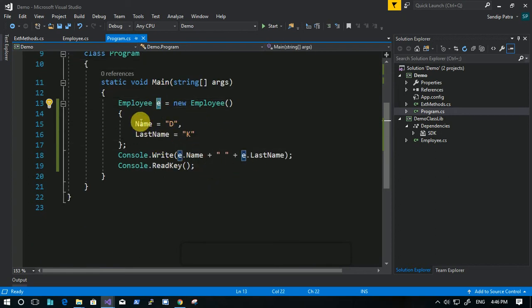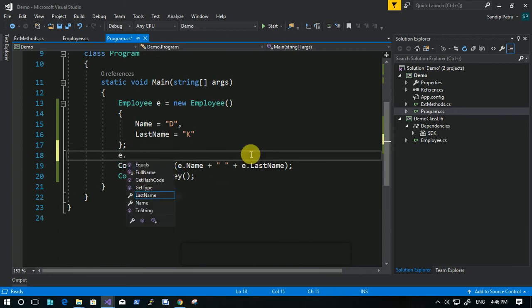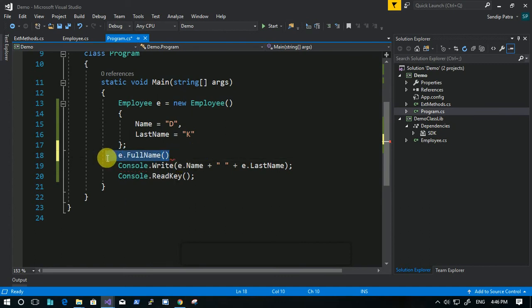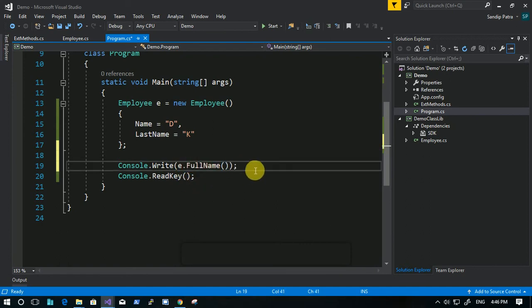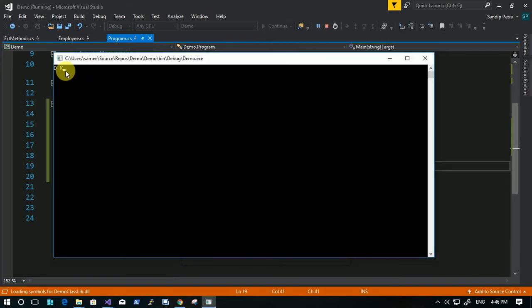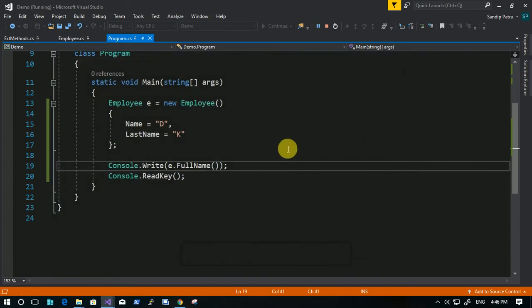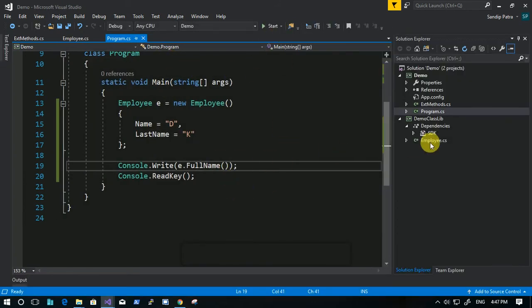I have an employee object, e dot, see there, FullName. If I call this, I'll get the same result. See, TK. That's the main use of extension methods, without modifying the existing class or its functionality.